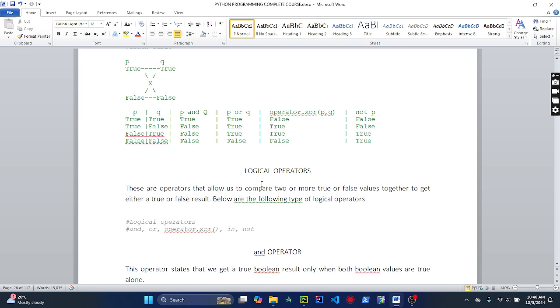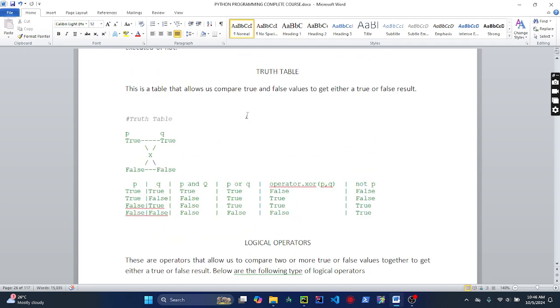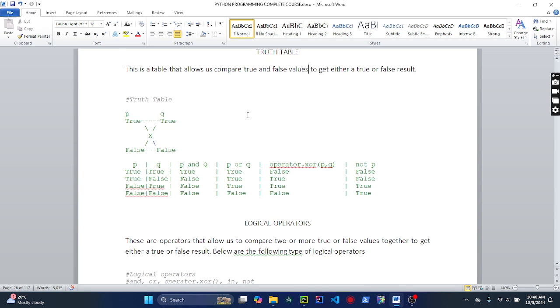Now let's look at logical operators, what they actually are. These are operators that allow us to compare two or more true or false values together to get either a true or a false result. Below are the following types of logical operators. Now you can see a similarity here between the definition of logical operators and that of the truth table.